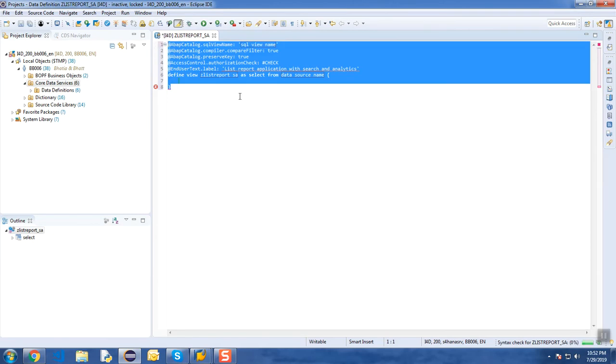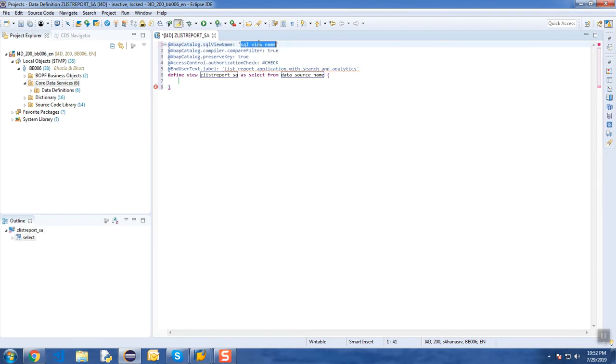So now a CDS view template is generated. So I'm just going to go ahead and give the view name, say for example, Z list report underscore V. Then in the data source, I wanted to use this table ZTAB underscore SO as a data source from which we are going to get the content. So it is always better to add a system alias name. So I'm just going to represent this table with a system alias as sales order.